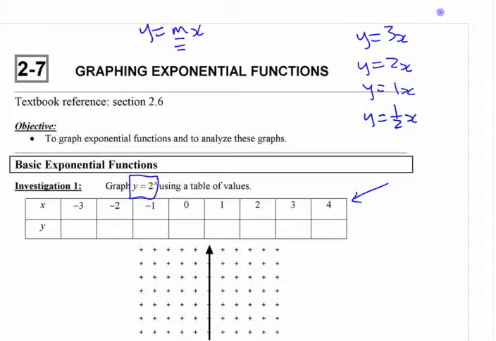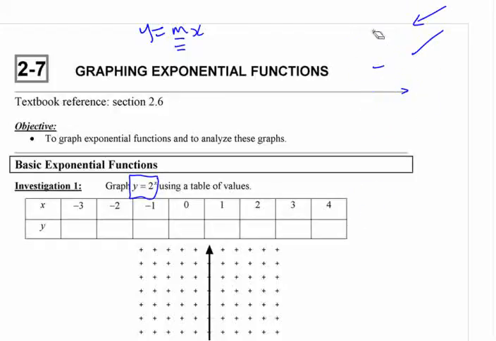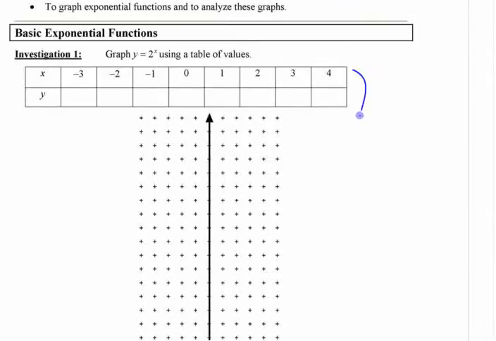But to start it off, probably somebody said, make a table and graph that, make a table and graph that, and so on, and then tell me what that number does. It's the same thing here. You're going to be looking at how changing the base of the function you're looking at affects the shape of the graph that results. So at first you're doing it by table of values, but then we're going to try and go beyond that.